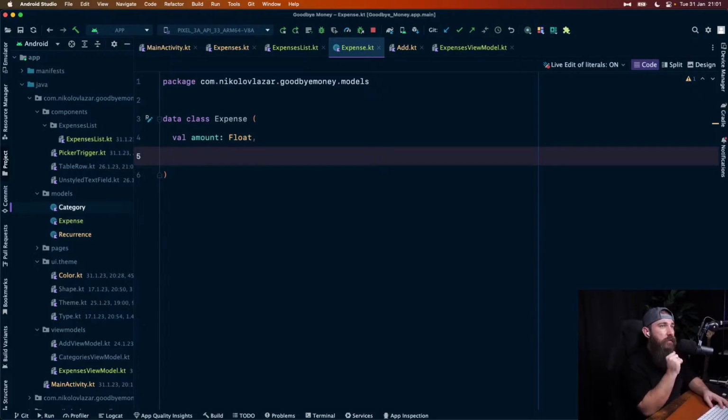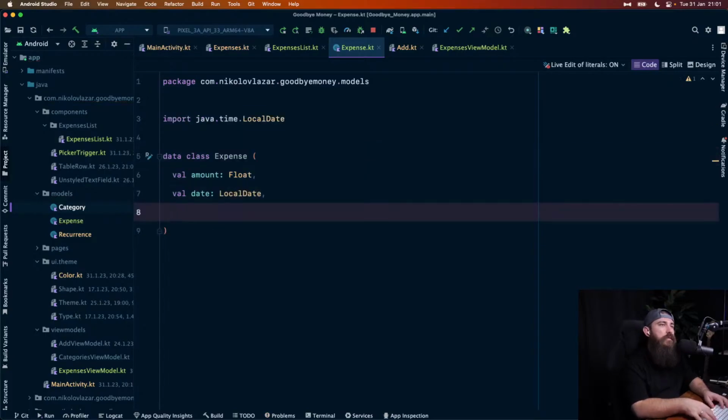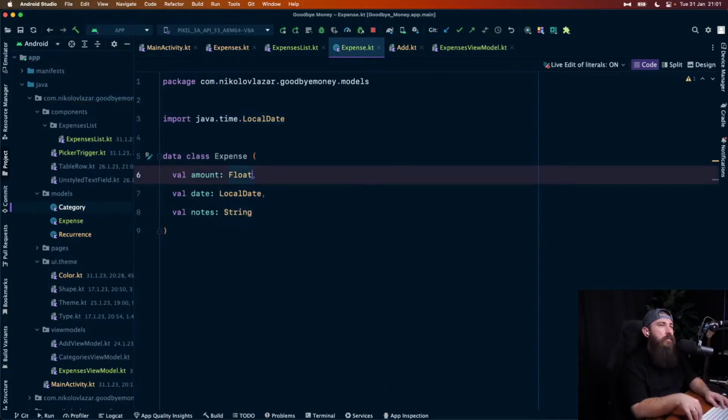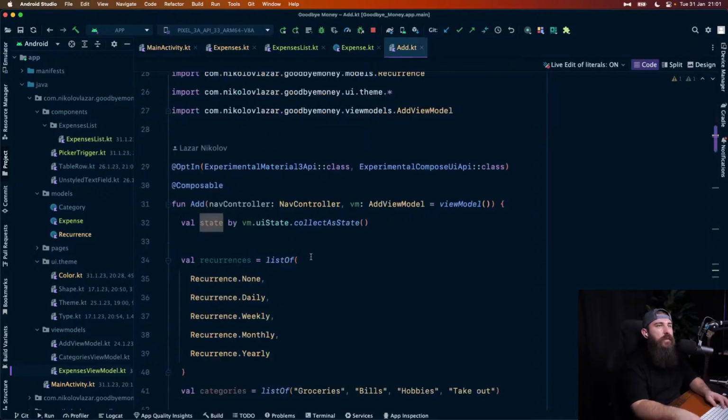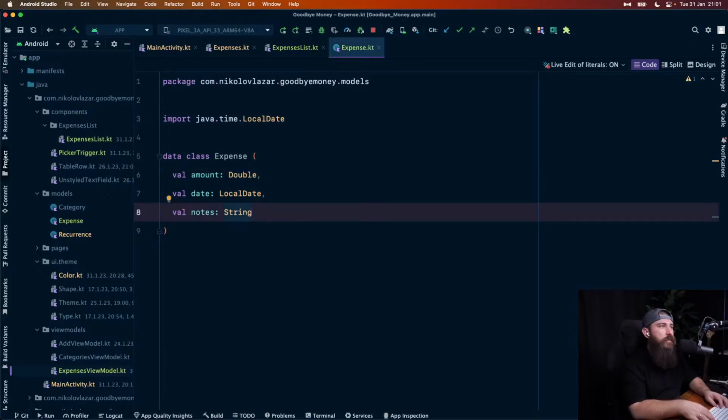I'm not aware of the pros and cons of both of them. So yeah, let me know if we should be using a double instead of a float. But aside from the amount, we wanna do a date, local date. We wanna keep the notes. It's more modern. Okay, let's use a double instead. I trust you. And I wanna then change this into a double as well. Rarely see floats used anywhere. The F thingy, I don't like it, adding a number and then F. But yeah, double makes more sense.